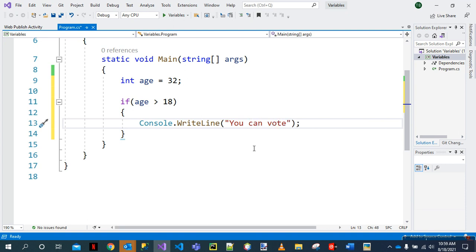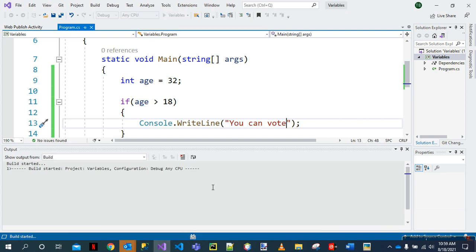I wanted to write nice English, like "you are eligible to vote." But then I realized I'm the only one who went to war school, so people are going to say eligible, you know. But "you can vote" sounds like a nice phrase.